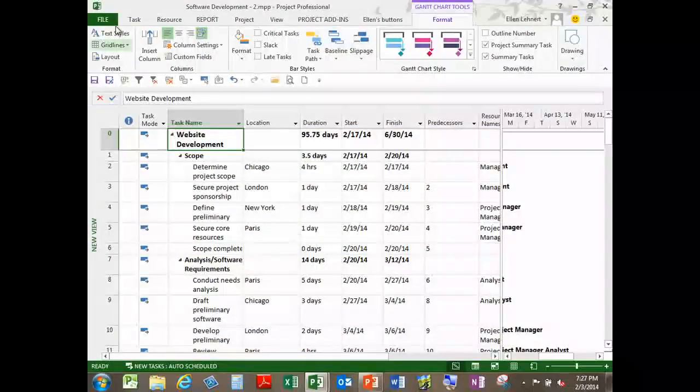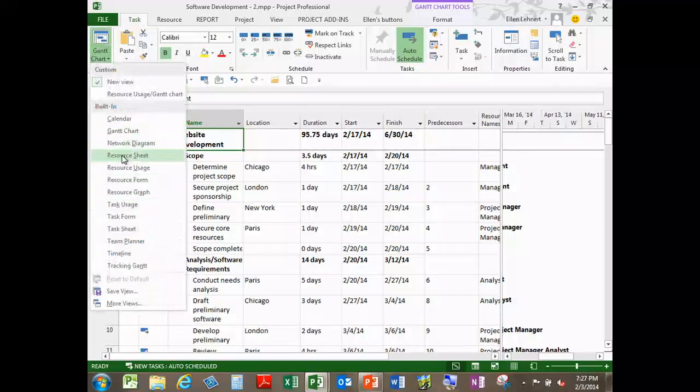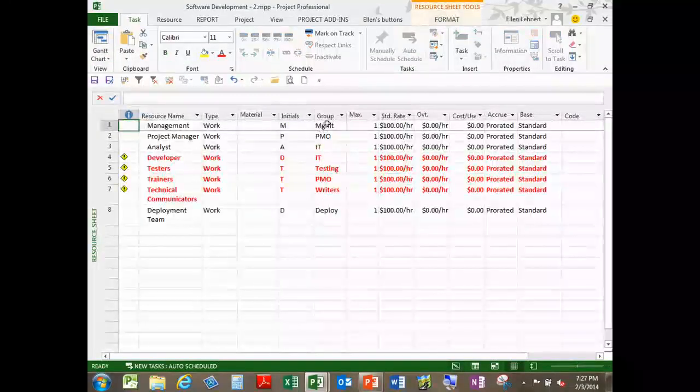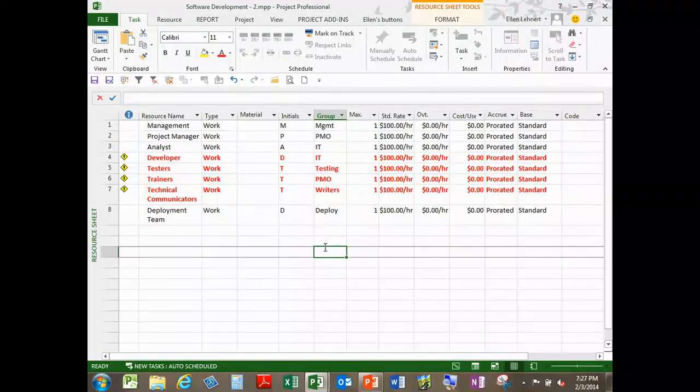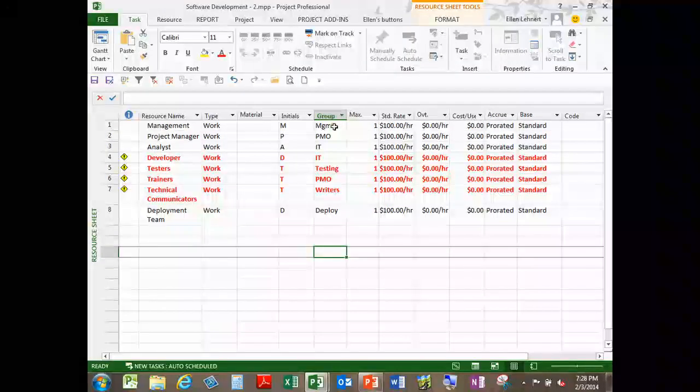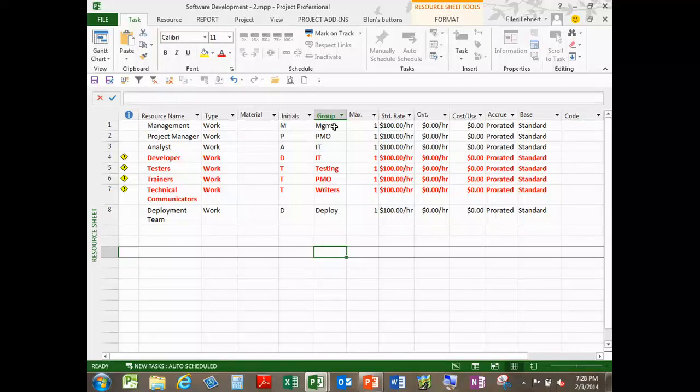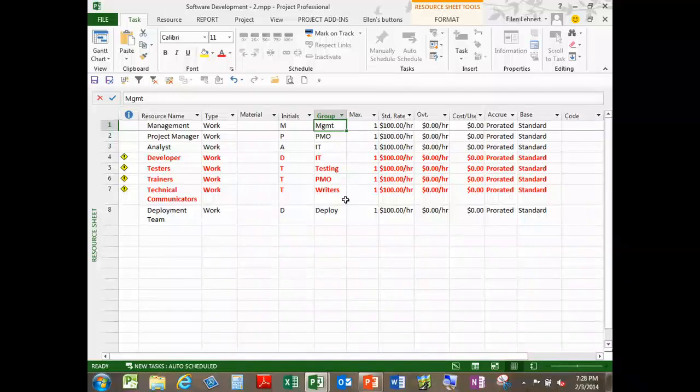Now let me add one more element to this that I think would be very helpful for you. So we're going to put it this way. I'm going to come back over here, go to the resource sheet, and I want you to see that I have some groups there. I have actually added information to the resource group. In the resource group, there's only 5 fields that are actually populated that you can access on the task side when you create an assignment. And resource group is one of them. There's a real off-the-wall one, and I just used it at a client last week because they wanted 2 pieces of information. They not only wanted what the group was, but they needed the location of the group.